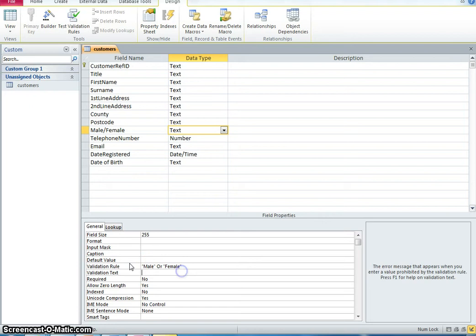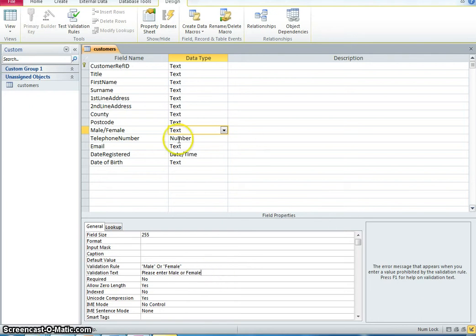or female. What I'm going to do next then is I'm going to create a validation text, which really means what's going to come up when I create this warning. Okay, so what I'm going to say is please enter either male or female. Okay, so that's the warning message that will come up if someone enters the wrong thing. Now you can write whatever you want, but something like that would be quite good. Okay, you might even get rid of the either, just say please enter male or female.